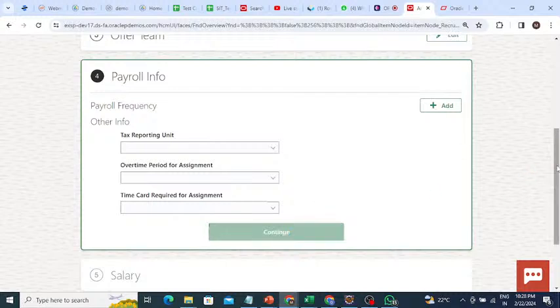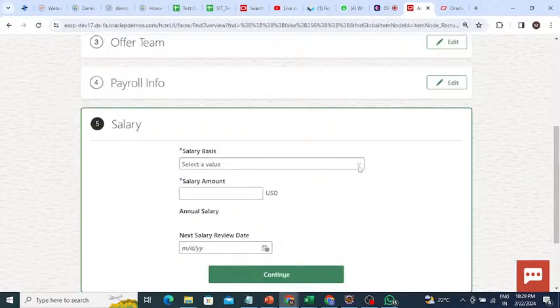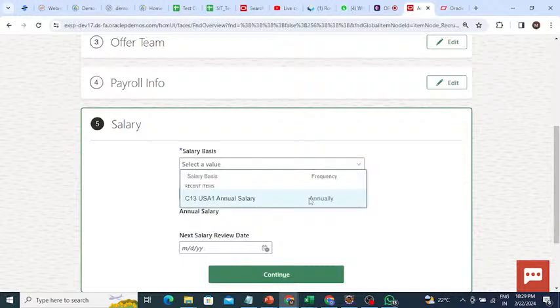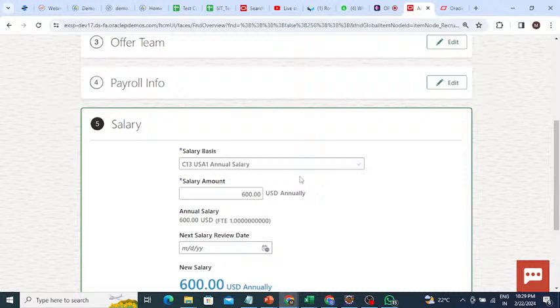Now the payroll info, salary. Again here, whenever we are performing testing on the project, whatever salary basis we are selecting, the salary amount is calculated based on that.